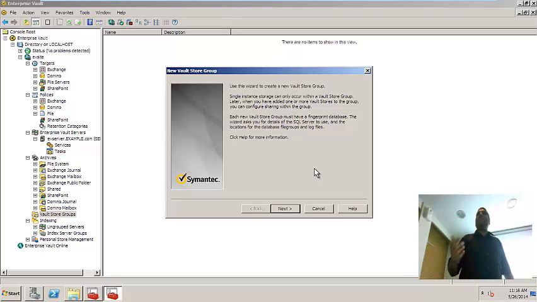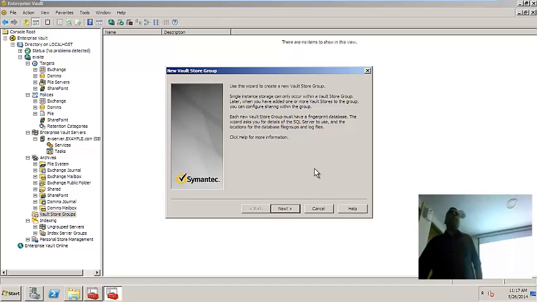Okay, let's create the first vault store group. We can restrict on the email that this particular data is not supposed to be deleted. By default, EV is not allowing the user to delete it. The default setting is not restricted, but in some cases administrators give users access to play with their own archive. So in this case, remember.